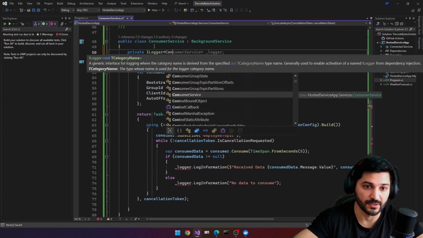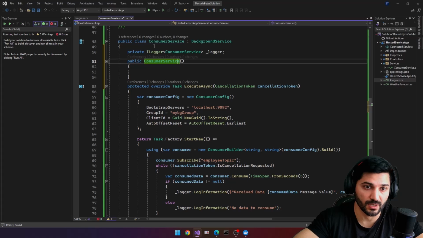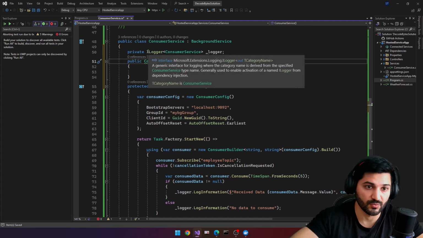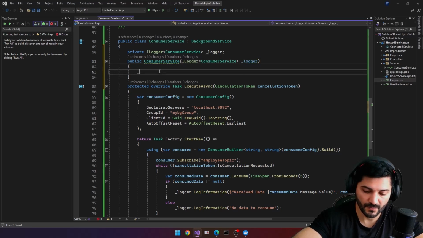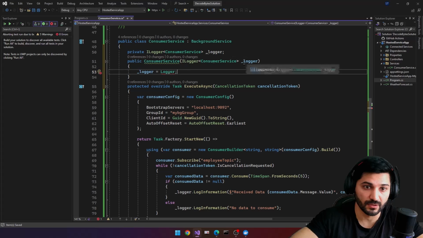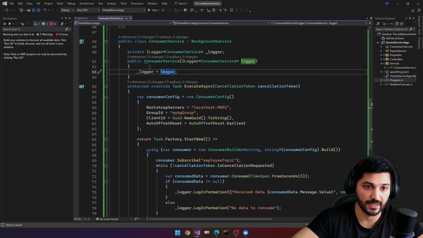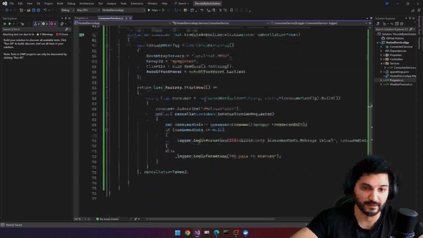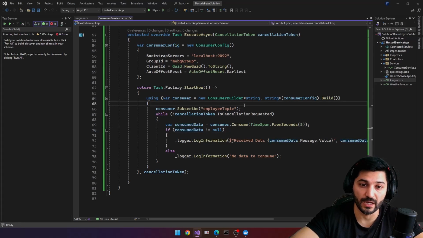Let's construct the consumer service and provide ILogger here. From the logger, let's assign it to a lowercase logger, and let's use a primary constructor. Great. Now we have all the information we need to run our application.